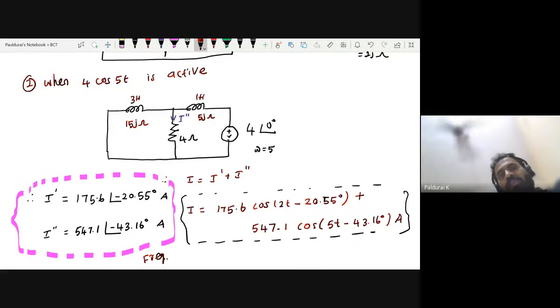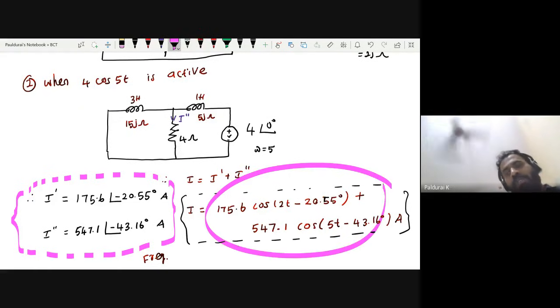Or sometimes the circuit is given in terms of time domain. Then finally you want to write the answer also in time domain. That's the best practice. Suppose the question is given in frequency domain, then write the answer in frequency domain, at that time rectangular or polar. Okay, if it is mentioned, please follow that. Suppose they have given a frequency domain circuit and they are just asking to calculate I1, at that time either you can go with rectangular or polar.